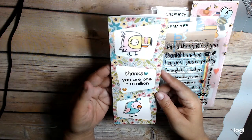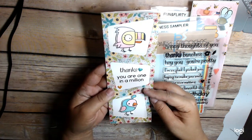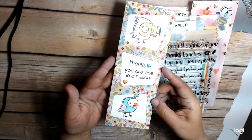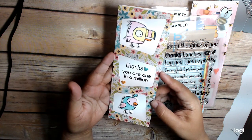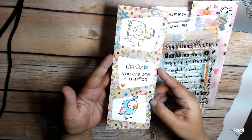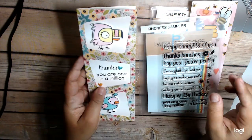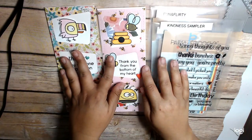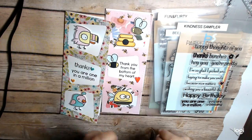Domestic Bliss paper pad. And I felt like this paper kind of had a little bit of a tropical vibe, which is why I used it. And I love how it came out. Just really cute and fun. I'm loving Slimline cards. They're just like my new jam right now. And so here are the cards that I made.